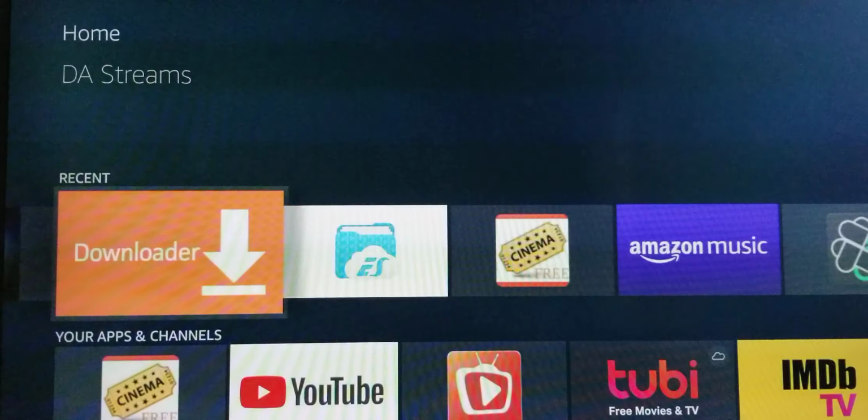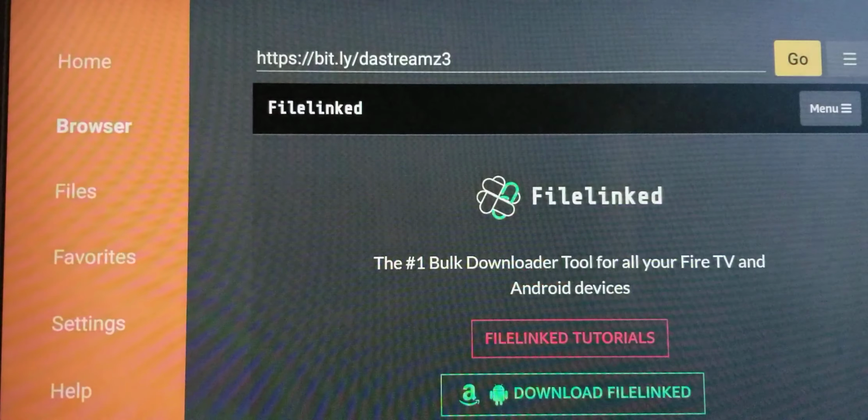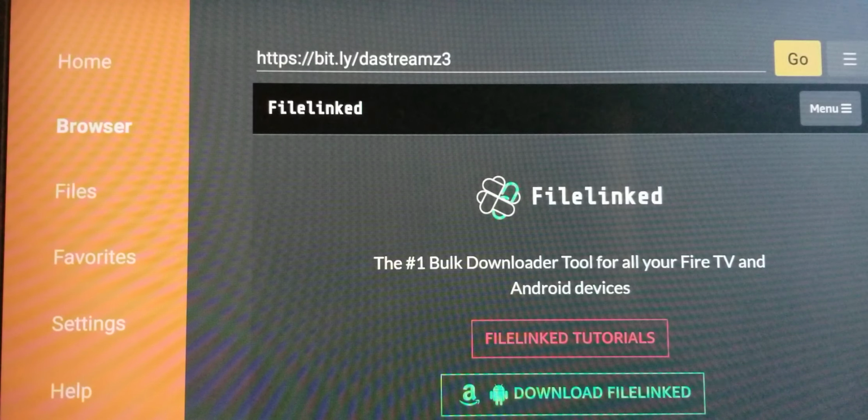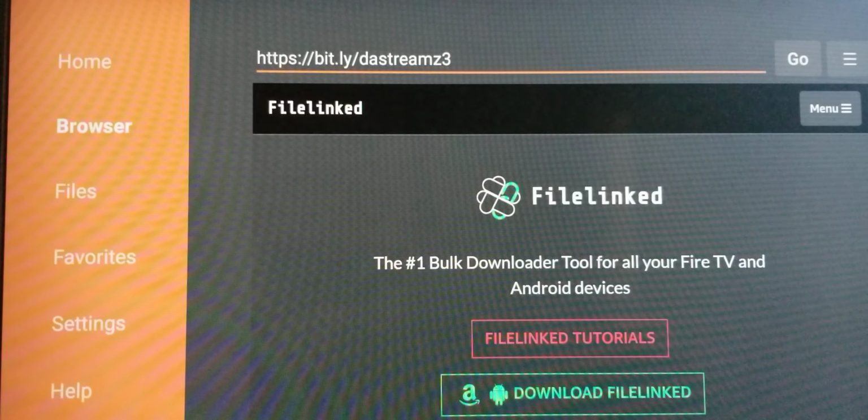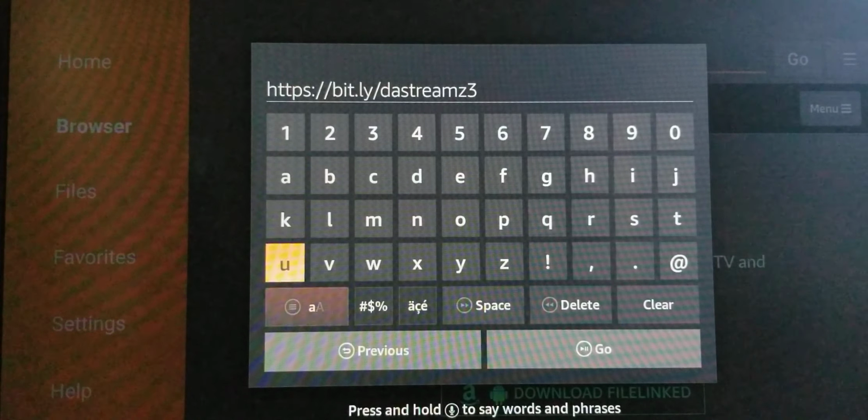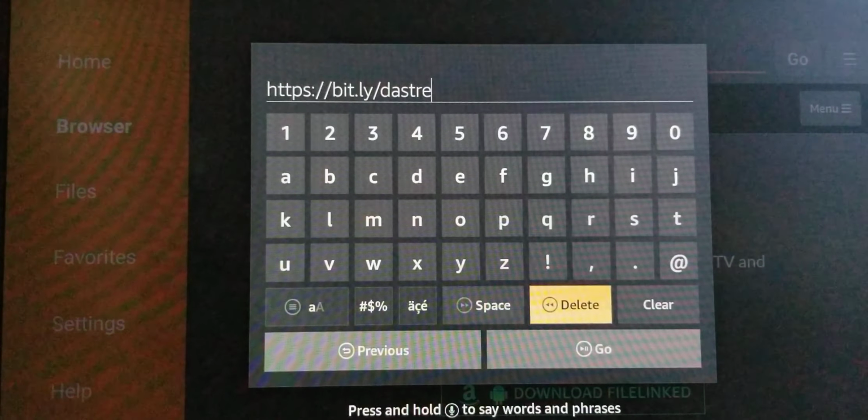You're going to go to Downloader again. So basically we're going to click on here. I'm going to delete it.